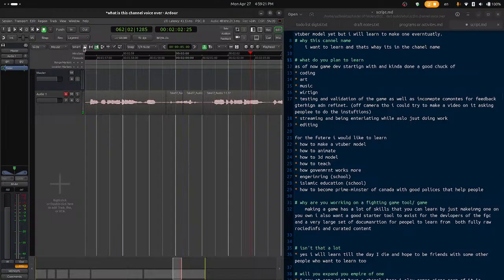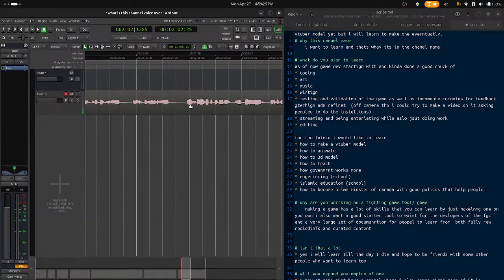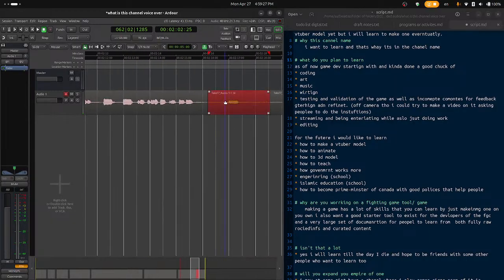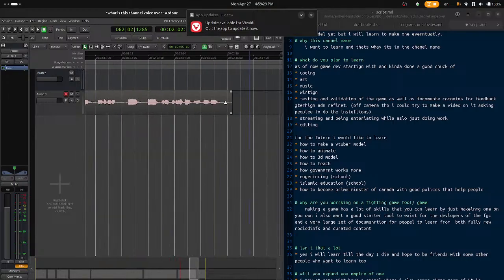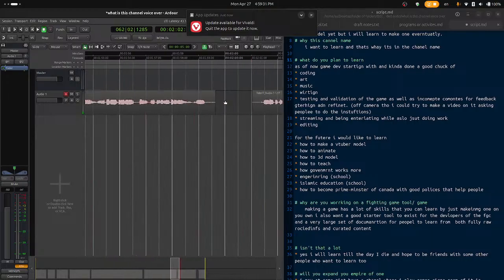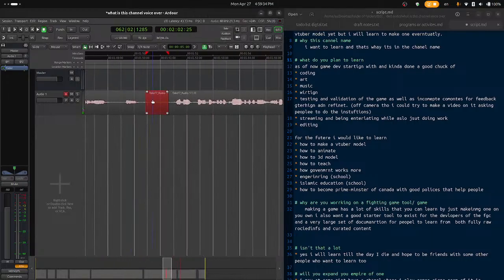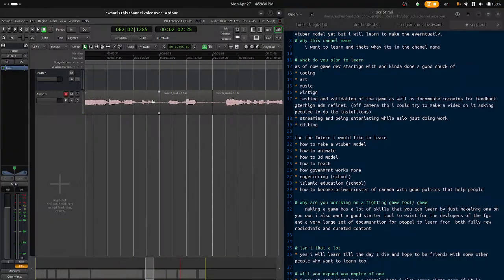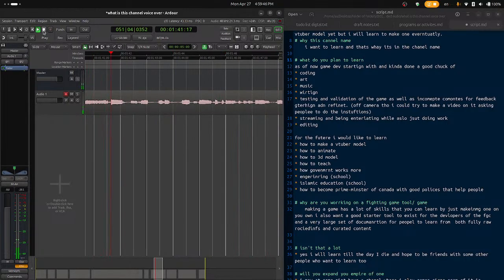So now we delete the small chunks that are bad. Stop telling me to update everything. Slash game. So making a game has a ton of skills in it that you need to learn. You need to know how to code.